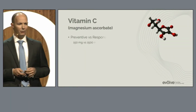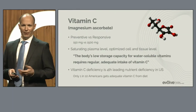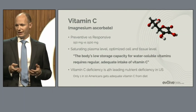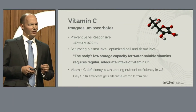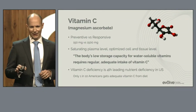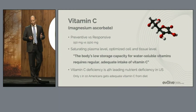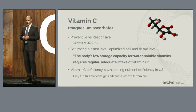Now, the next nutrient that we're focusing on is vitamin C, sometimes known as ascorbic acid. And we've included this in this product as magnesium ascorbate. Now, vitamin C's role in supporting immune health is likely no surprise to anybody here. We've long known that vitamin C supports immune health. But there is something unique that I want to point out that you might not be aware of.